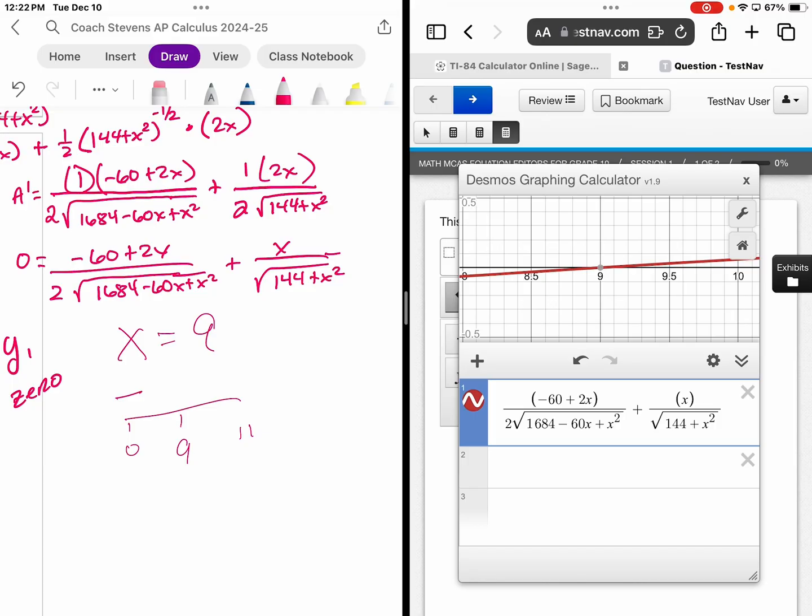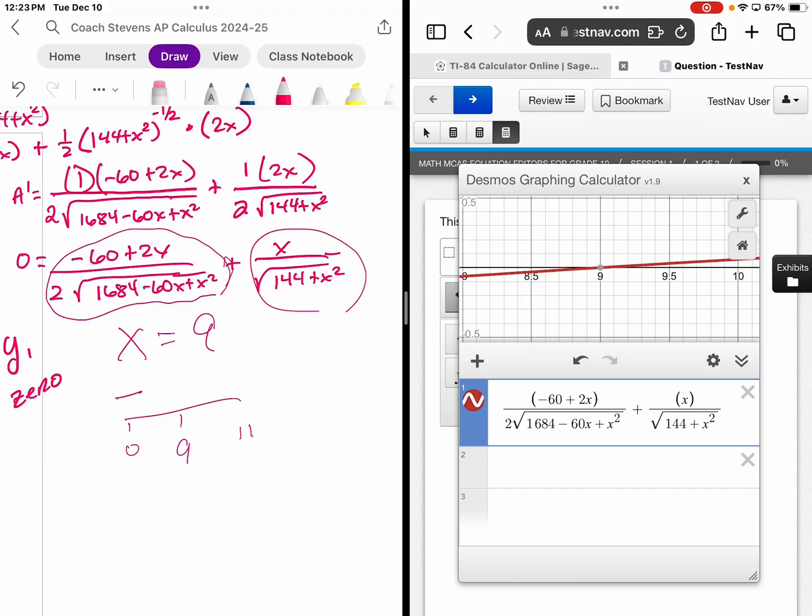And then when I put 11 in there, I know the right fraction is positive. Is 11 too close? I'm trying to do mental math, which may not be good. If I put 11 in there, the top's going to be negative. The bottom's always going to be positive. So it's going to be a matter of, is this going to be smaller than what the right side is going to be, is what I think.